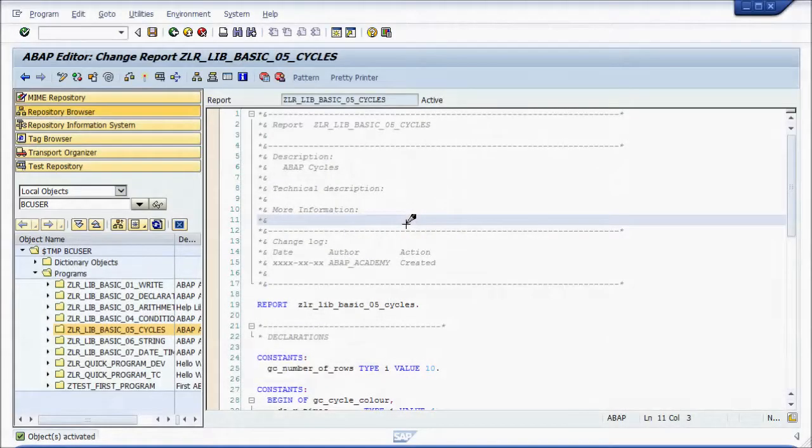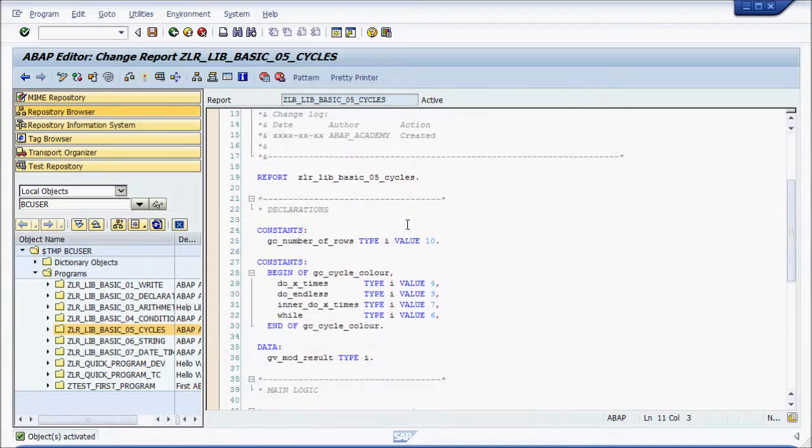If you want to use a specific part of code more than once, you need to use cycles. And this is what you will learn here in this programming lecture. ABAP offers two ways how to create cycles. Either you can use DO or WHILE cycle. In this programming lecture, I will demonstrate using these cycles on one simple example.